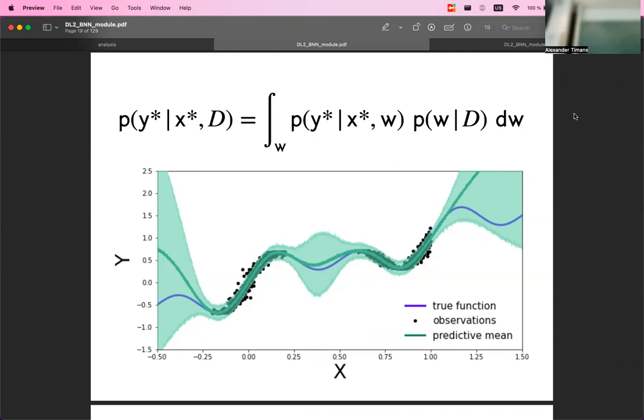In the Bayesian framework, you can express it as an integral where you have the probability of y dependent on a specific weight times the posterior. This is the classic Bayesian posterior, which is just the distribution of weights given your training data. Then you integrate over the weight space. The first part you can compute, this is just a likelihood. And then you have your posterior.